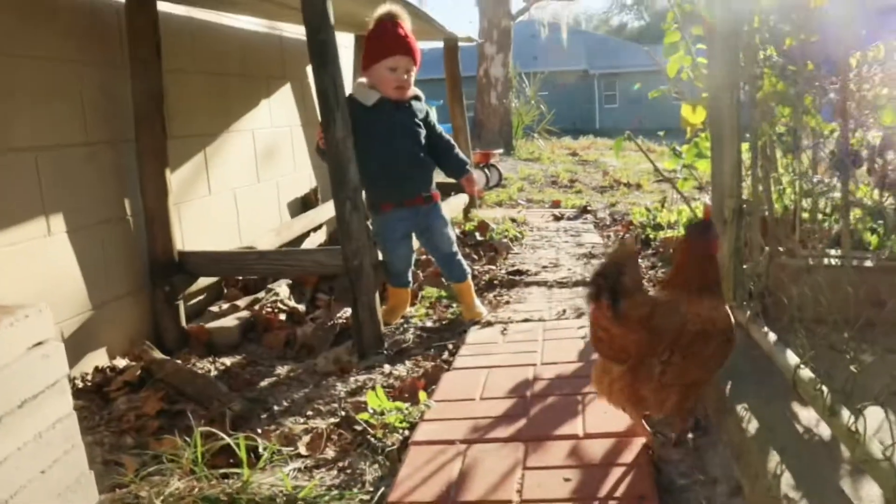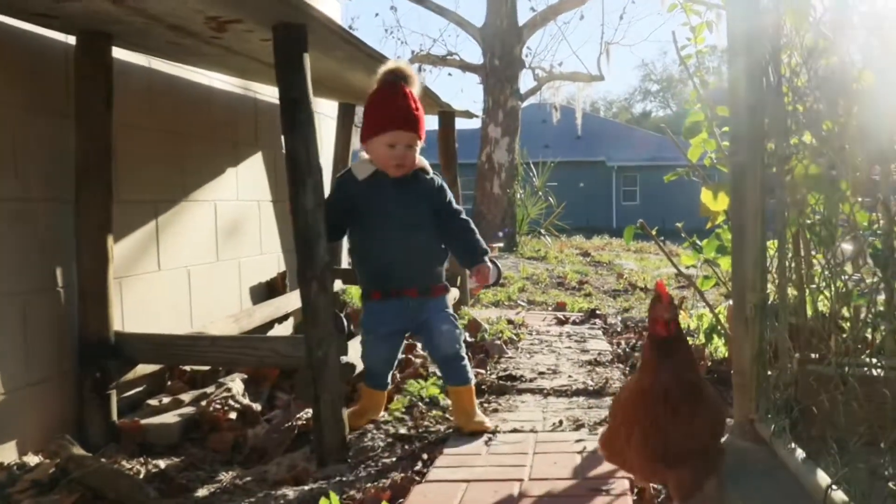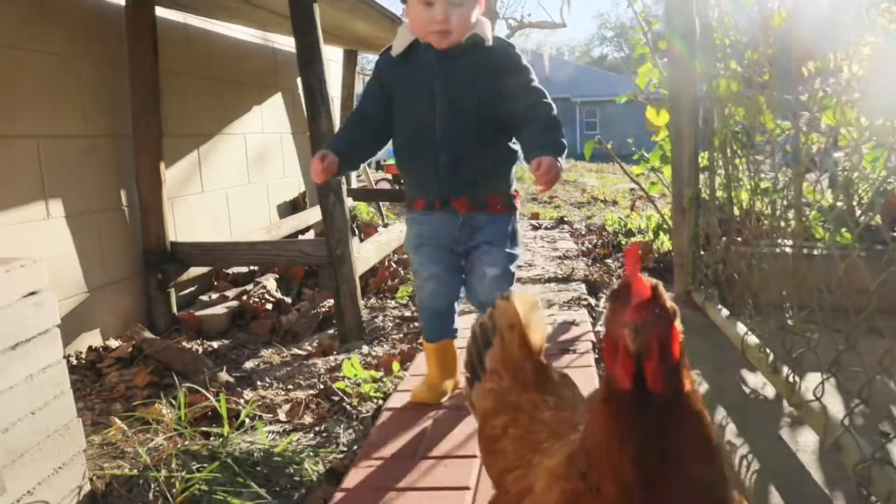That's why we have chickens, and for a lot of other reasons — like my son. He loves coming out to see them in the coop; he's only a year and a half old but he loves the chickens, loves petting them gently. It's really good for him to be introduced to those types of animals at that age and to learn the value of taking care of animals and where our food comes from. I'll definitely be including them in more videos and doing more recipes on cooking with your eggs.